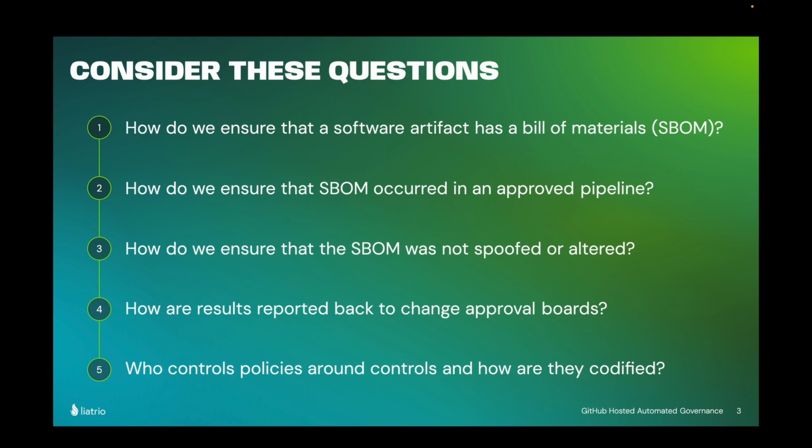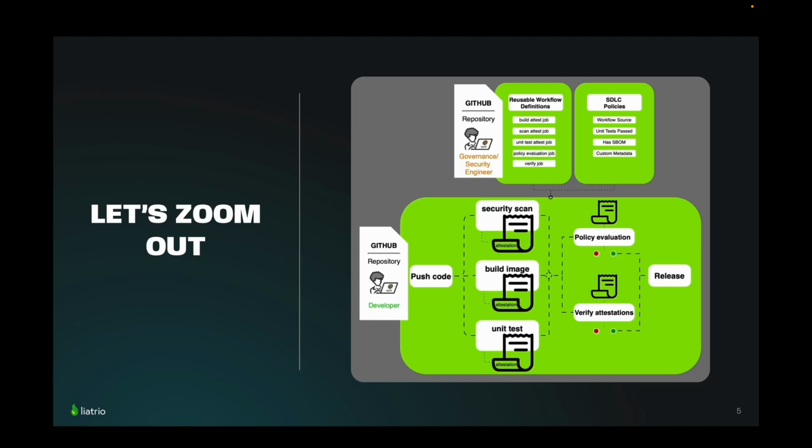And then in order to collect evidence for these questions, do you have to do that manually, clicking through the pipeline, downloading things? When you implement automated governance, you should be able to answer all of these questions without having to manually go through and collect that evidence by hand. You'll have the evidence built in.